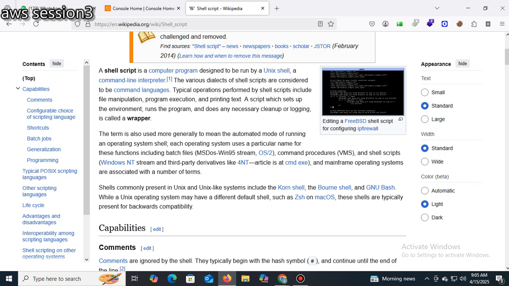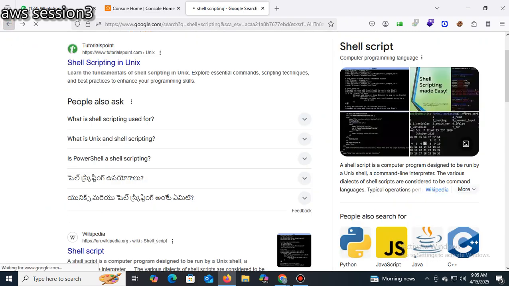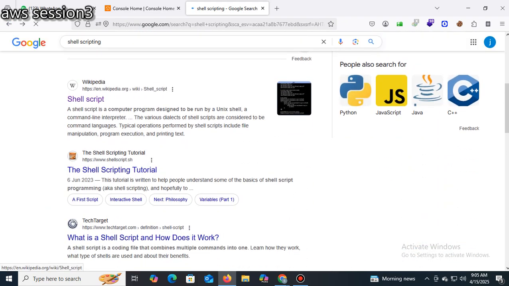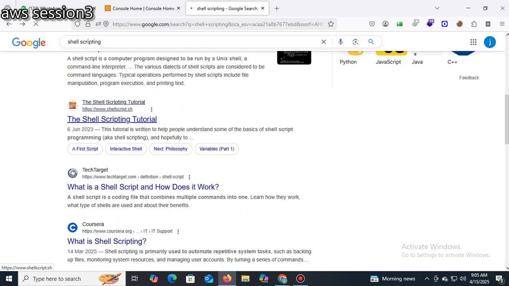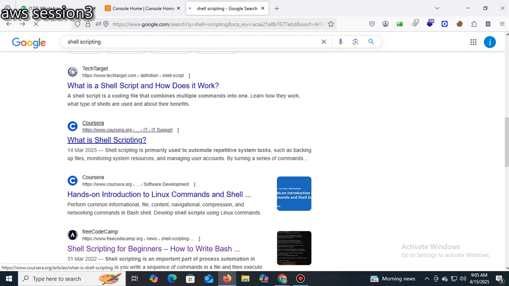The script helps set up the environment and run the program. To automate the task, we write shell scripting. By writing a shell script, we can automate repetitive tasks.